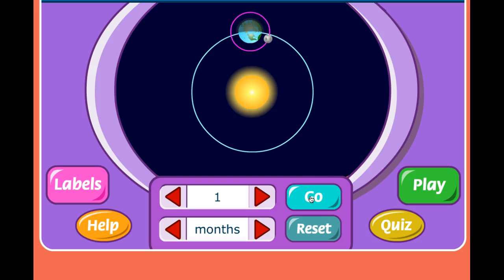This is pretty interesting. We're back to where the earth started, and in that time, the moon went around the earth twelve times. That's the big idea with this interactive. It's the fact that the earth has twelve months in a year because the moon goes around us twelve times in that year.